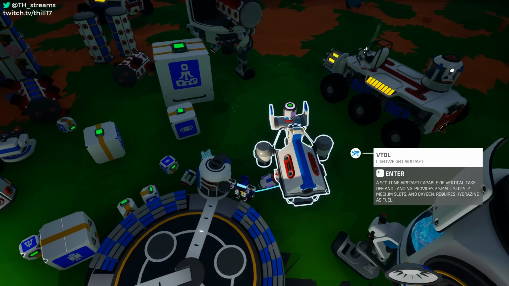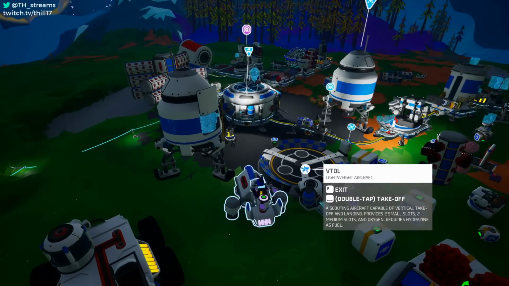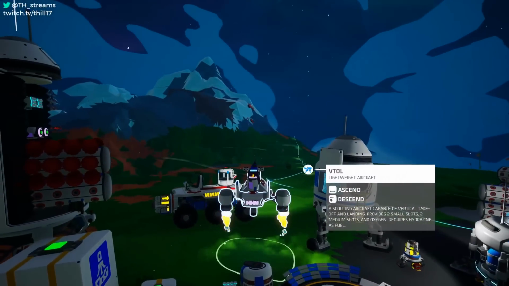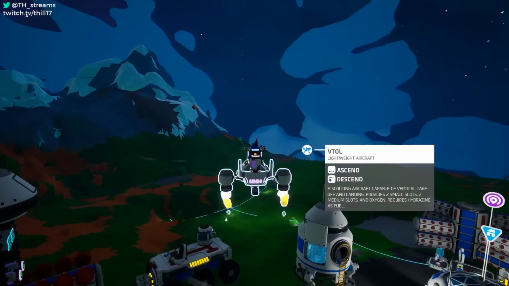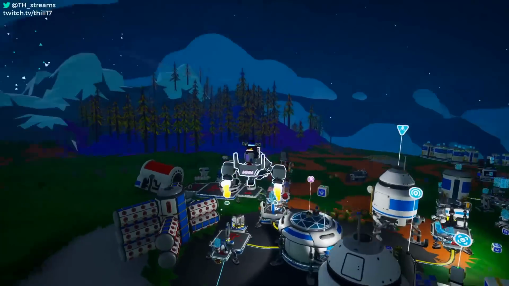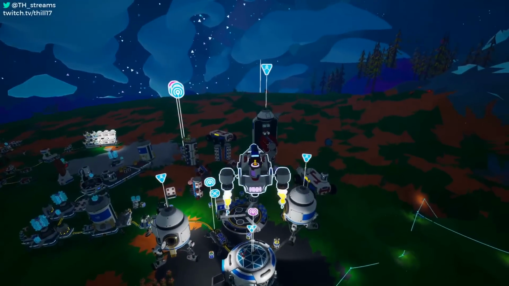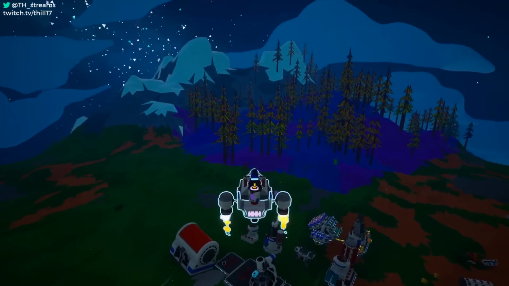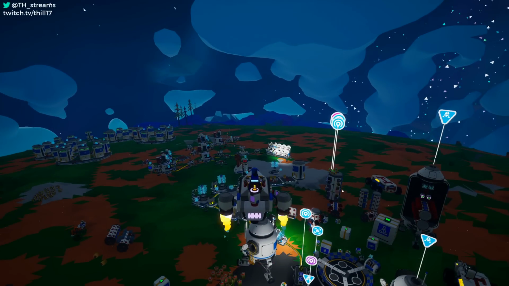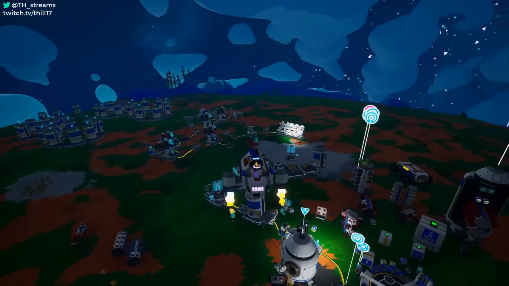Upon entering the vehicle, you will have the ability to either exit or take off, so double tapping the spacebar will allow you to take off into this flying mode. You are able to ascend with the spacebar, descend with shift, and you can basically just fly around at whatever altitude you wish. And this vehicle, once again, is really, really cool. You do draw some fuel when you are just hovering in air, but it is very, very minimal, and it will not draw as much as if you were moving around.